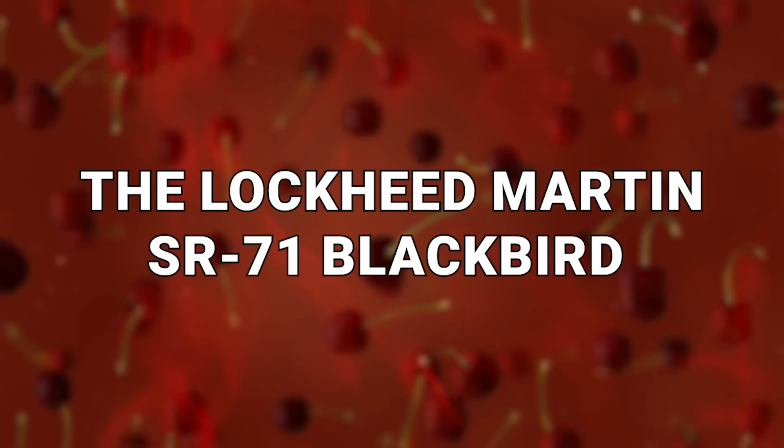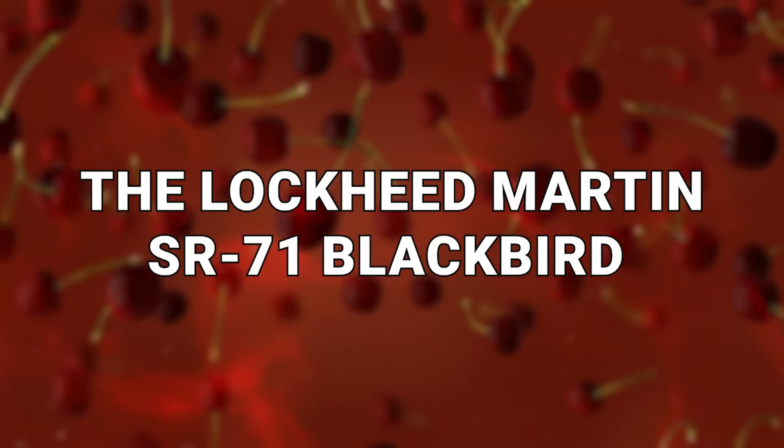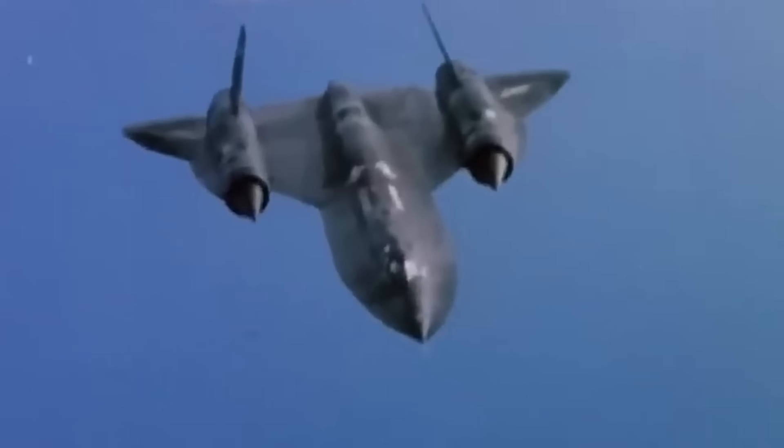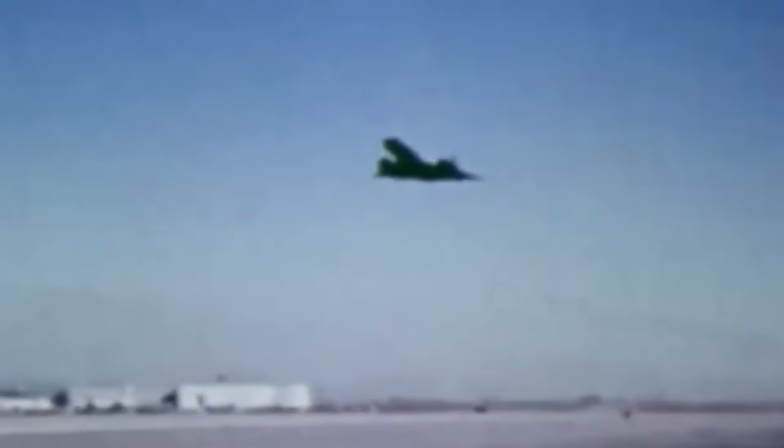Number 20: The Lockheed Martin SR-71 Blackbird. Back in the late 1950s and early 60s, Area 51 was the location of several special projects, one of which was the development of a stealth recon aircraft known as Archangel 12. It was designed by Lockheed for the CIA and was destined to become the fastest plane in the world at the time, eventually being the blueprint for the SR-71 Blackbird. It was tested in Area 51 and veiled in huge secrecy, particularly given it was a spy plane built amid cold war tensions. This was the daddy of the Son of Blackbird.